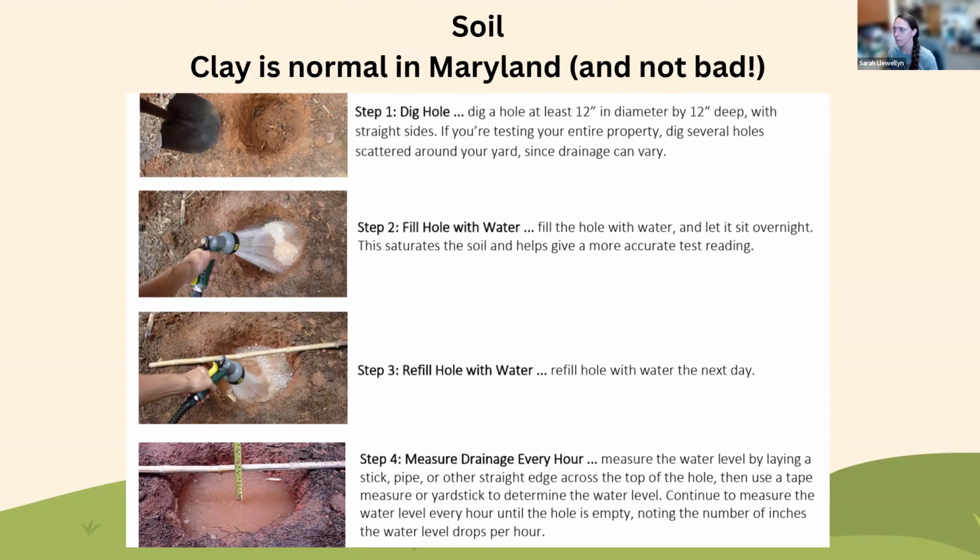So what you basically do is you dig a hole about 12 inches by 12 inches. That's back-breaking work here in Allegheny and Garrett County because, at least in my yard, you're probably going to run into like 74 boulders. But once you get that 12 by 12 area dug out, and you might want to do more than one area so you can test them against each other, you're going to fill the area with water.